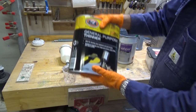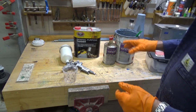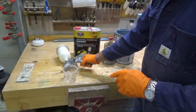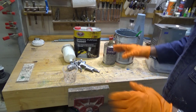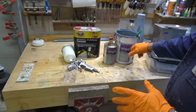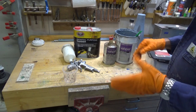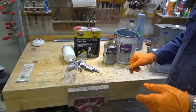Now the thinners that I am using today are just general purpose thinners. You can buy specific thinners for two-pack paints, but I've never found them necessary. The purpose of the thinner is just to make the paint a consistency that will flow through the gun. Most of the thinner will actually evaporate off before these two chemicals in the paint start to set. So it really doesn't have a lot of bearing, at least in my experience anyway, on how the paint sets.